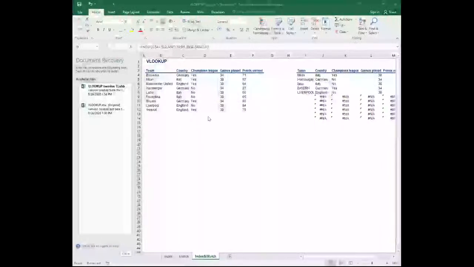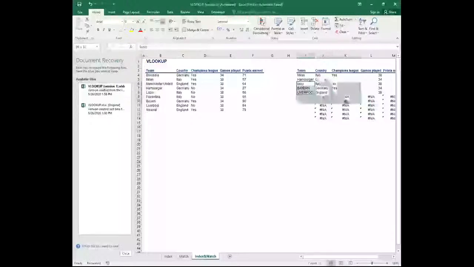Now, how do we make use of this? For example, you are given this kind of information. Let me just delete most of this stuff.